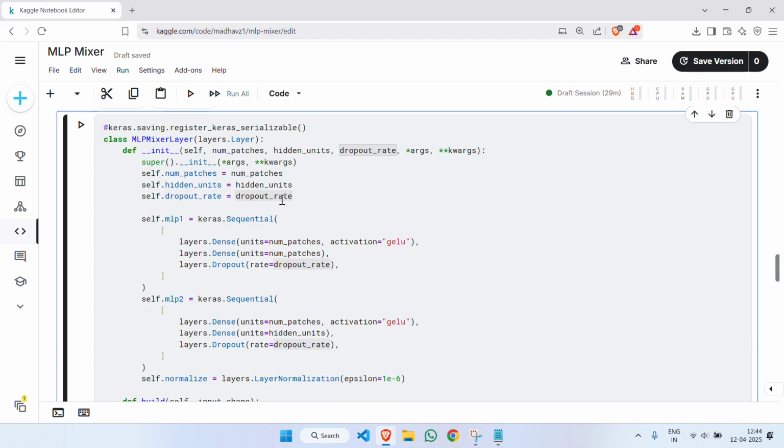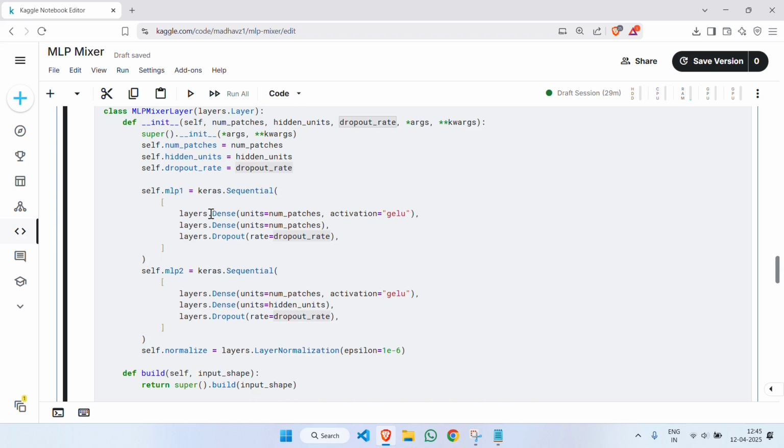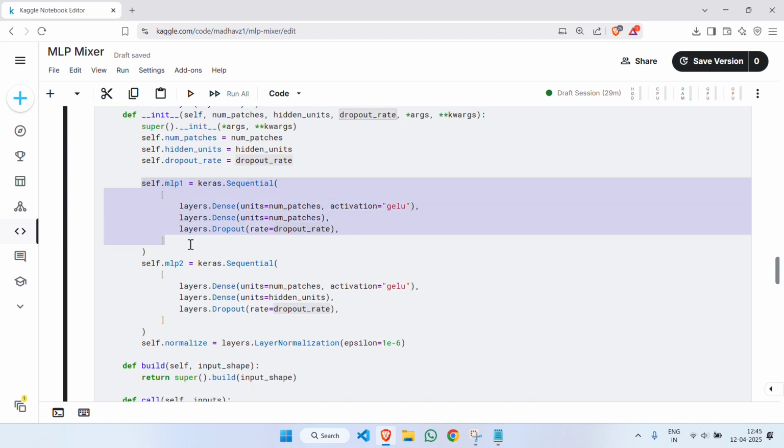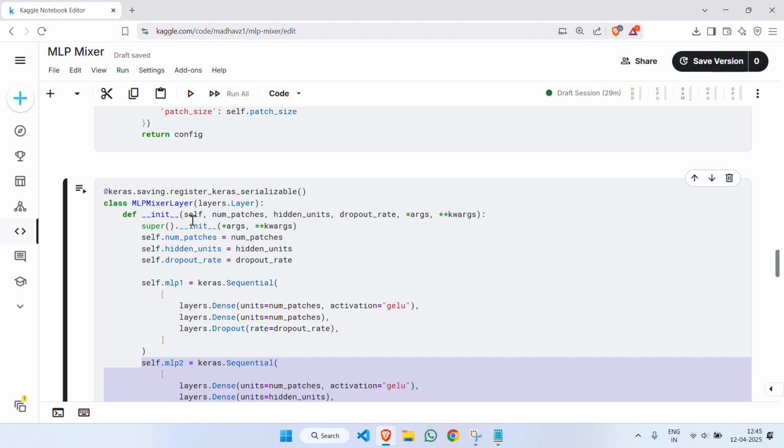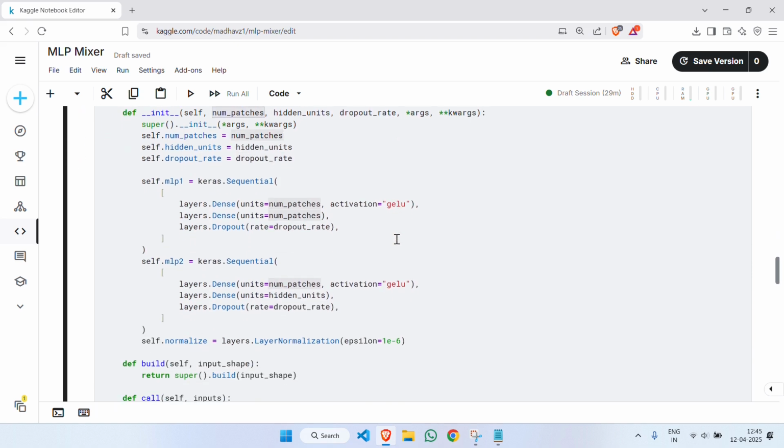Then here comes the MLP mixer layer. This is the layer we will be using. The MLP mixer layer will have two MLP blocks. So this is MLP 1 and this is MLP 2. We are providing number of patches, hidden units and dropout rate to all the MLP models or layers.